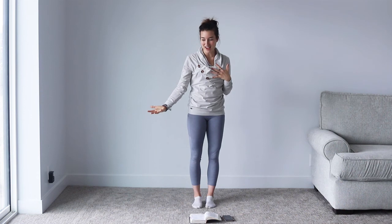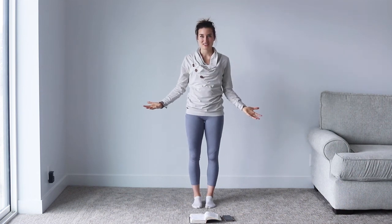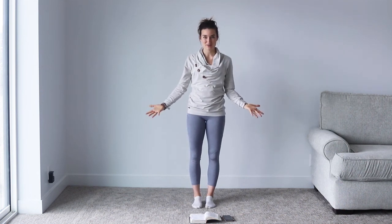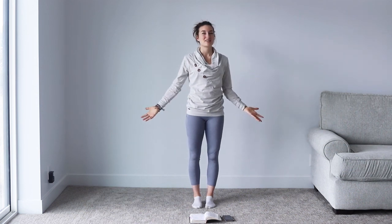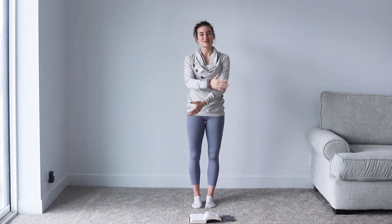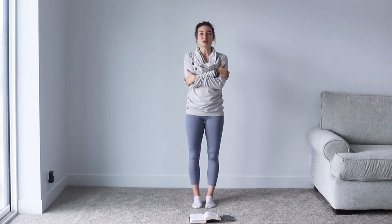You cannot have the light and the dark without each other. It's light because of the dark, and it's dark because of the light. And that's what makes us. And I really, really, really believe that.